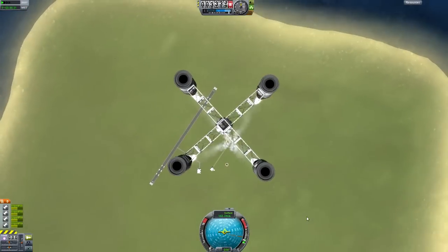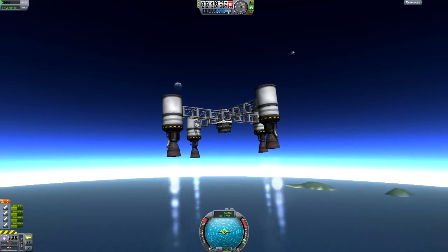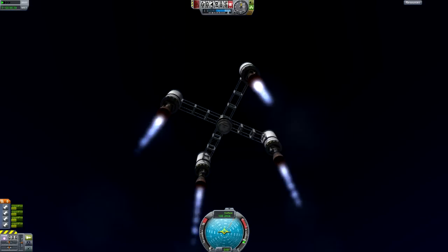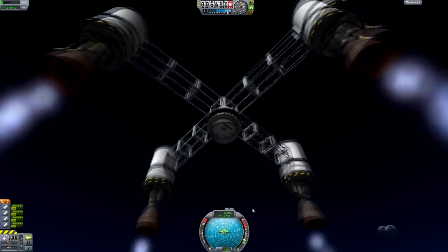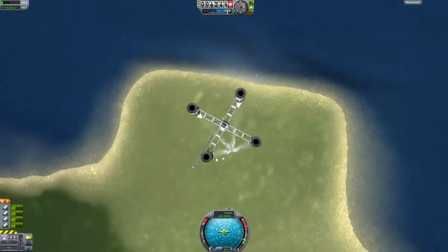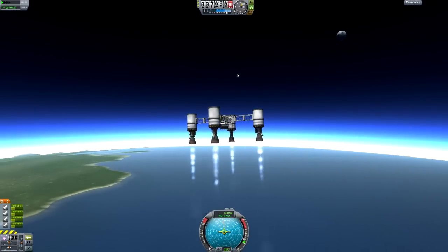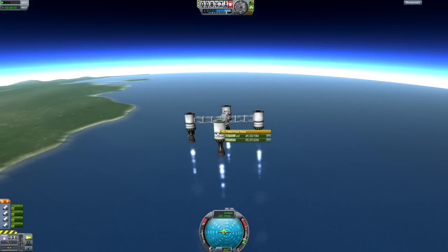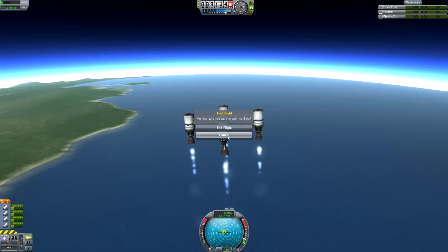So yeah, that's how you decouple apparently, and I don't know how to couple, but that's how you decouple, I guess. So you couple the pin to this point, is how it works. I think that's how it's supposed to work. So that might actually be a good structure though for taking off into space. Not great, mind you, but not bad either. So anyway, let's go ahead and end this in flight.